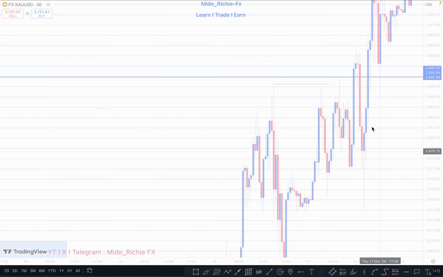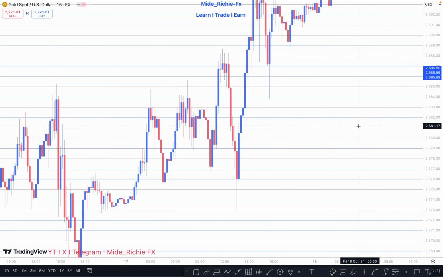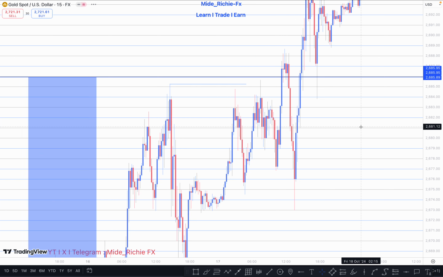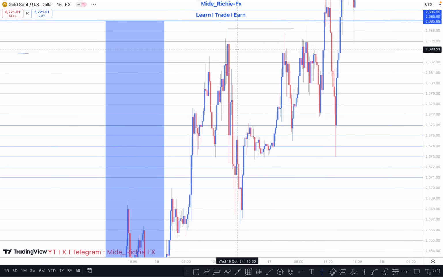After it's created the block of structure, I was actually following the internal structure. Me personally, I trade based on structures. So I'm following the internal or external structures, and me trading internal and external structure is not really based on a particular time frame. I can take any time frame as an external, and I take the one that's smaller on that particular time frame as the internal structure, where I follow the structures.